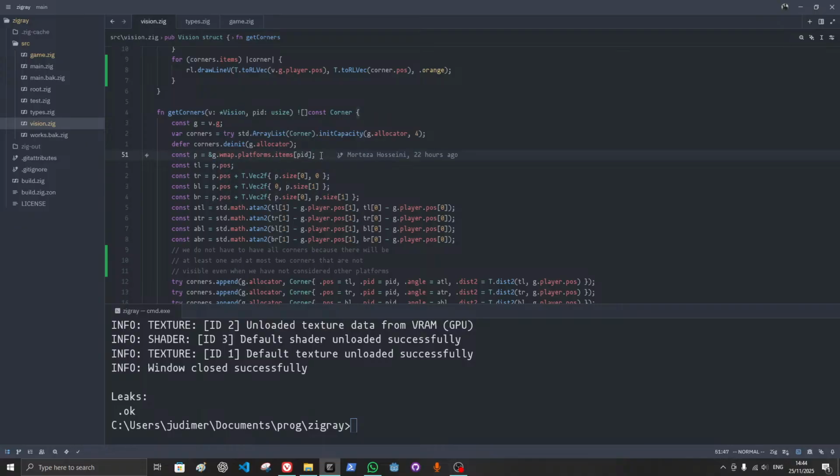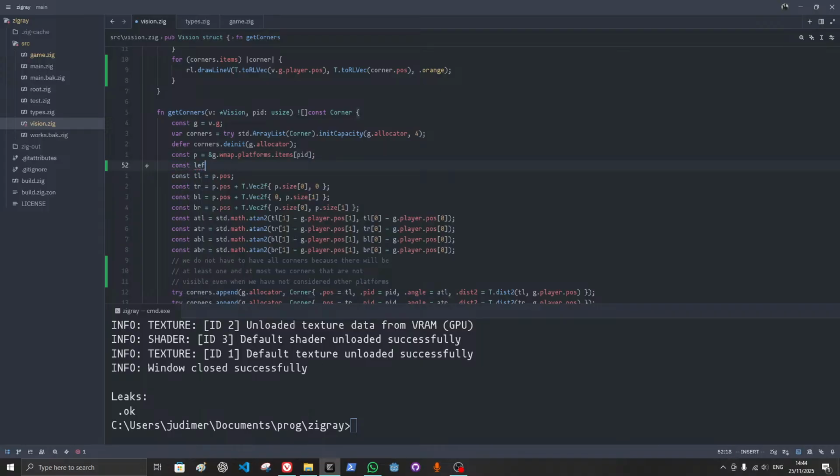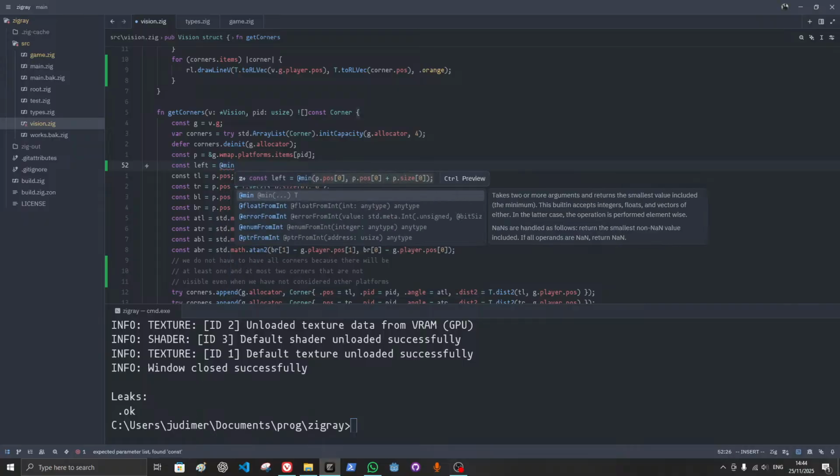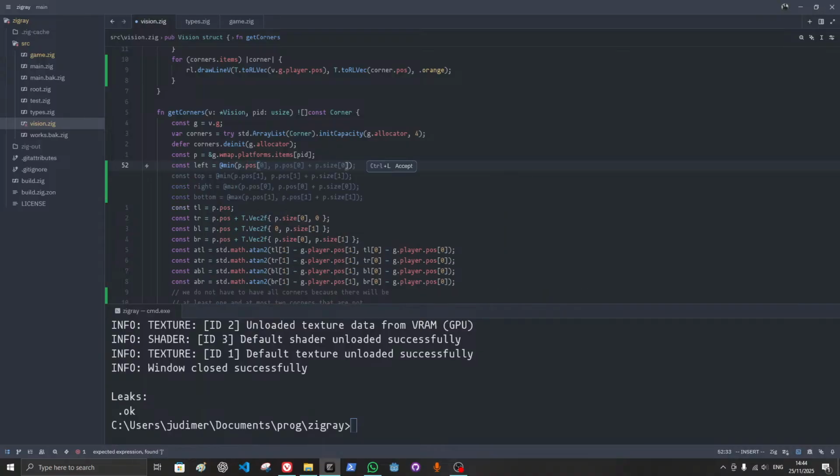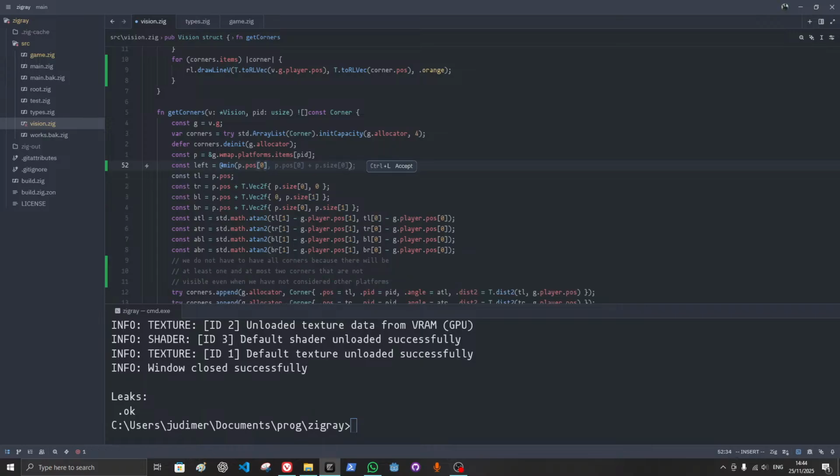I can do const left, and this is the minimum of p.position[0], and, what is p here? I forgot. P is the platform.